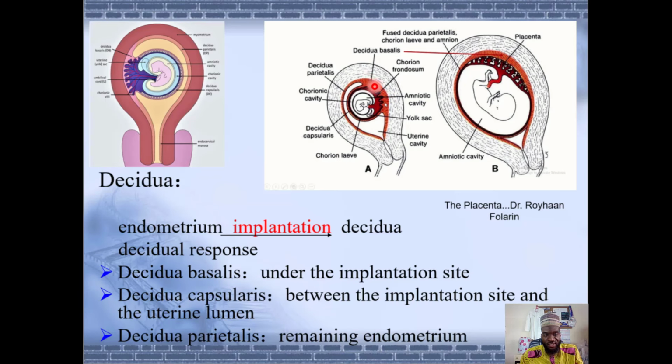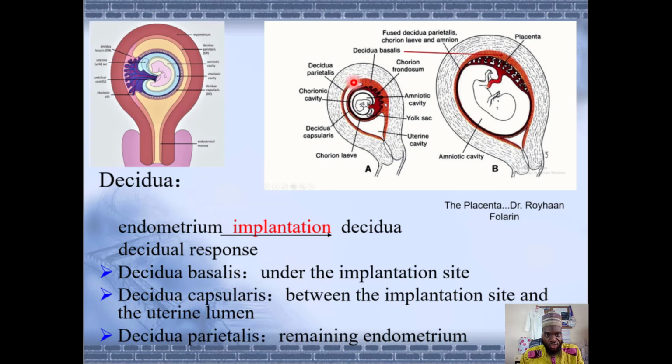Here, right here, under the implantation site, is the decidua basalis. And this, of course, is a sagittal section, or a sagittal view, or lateral view, as the case may be, of the developing human within the uterus. And you have the decidua basalis reflecting in both of these pictures of different ages of embryonic life. The decidua basalis is this part that is under the implantation site, while the capsularis is right here. So it is found between the implantation site and the uterine lumen.